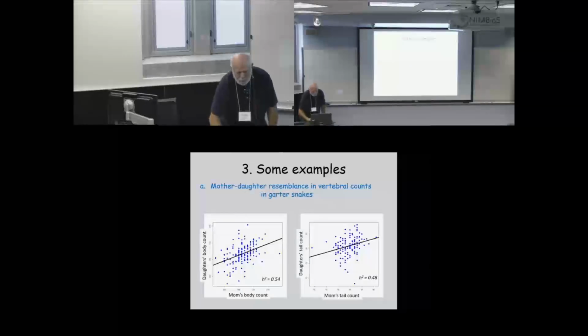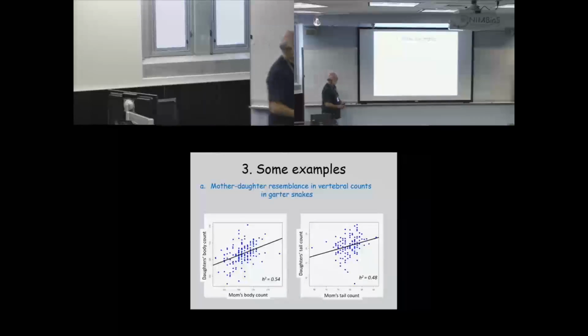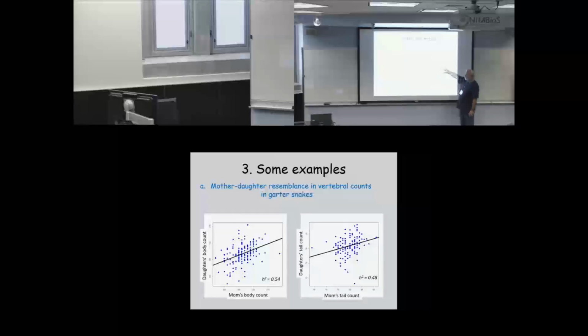All right, so what we're going to do in the afternoon is look at a bootstrap. First of all, we're going to estimate these regressions for these counts and some others that I'm going to show you using the mother-daughter data set, and show you how to use a program to estimate these regressions. But we're also going to show you some R script that will enable you to bootstrap the sample and do a bootstrap estimation of the slope. And we'll do a sort of crude animation so you can see how that line flips around under bootstrap sampling.